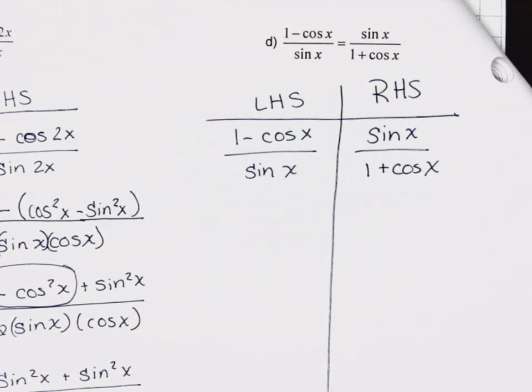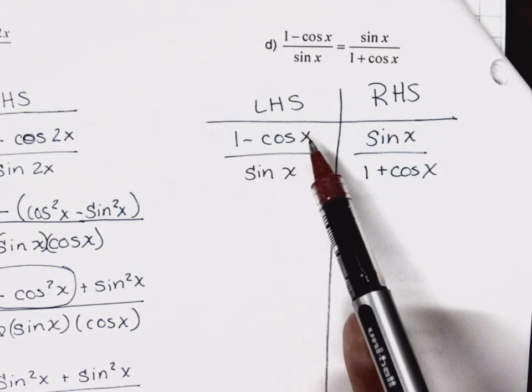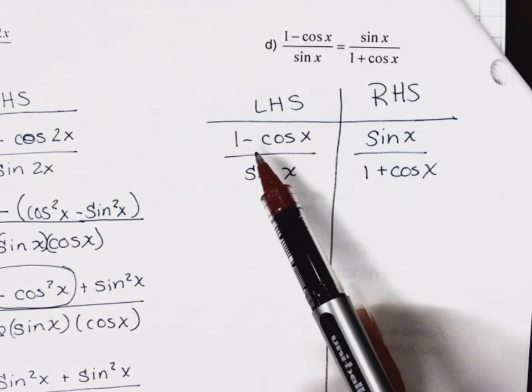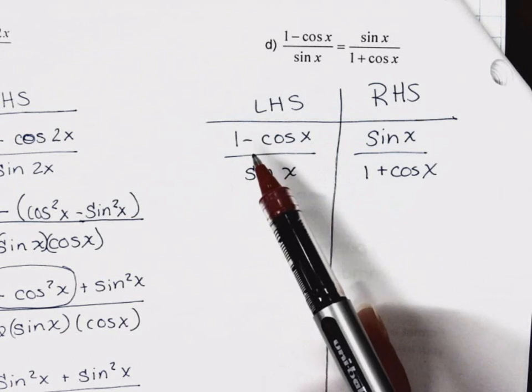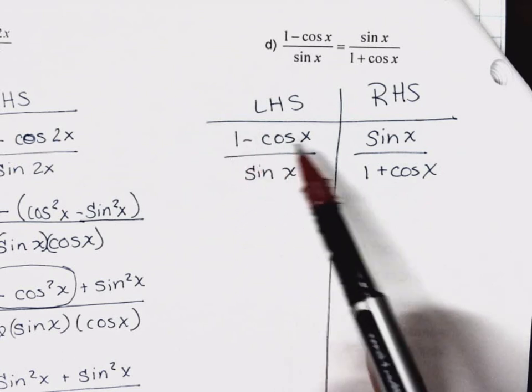Difference of squares. Do you guys remember these guys? Do you guys remember the conjugate, the difference of squares partner? Thanks, Andrew. Conjugate. So what is difference of squares? If this is one factor, what's the other factor? Plus, 1 plus cos x, right? That's the conjugate. I just call it the difference of squares partner. It's the factor that's missing, okay?